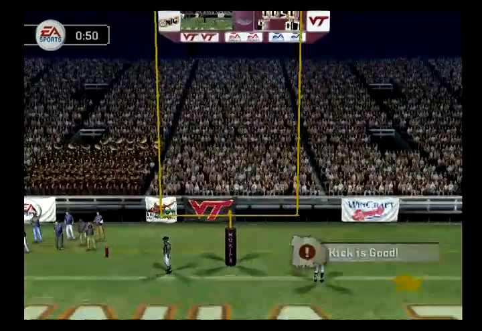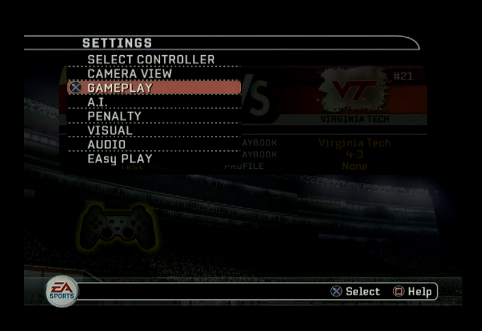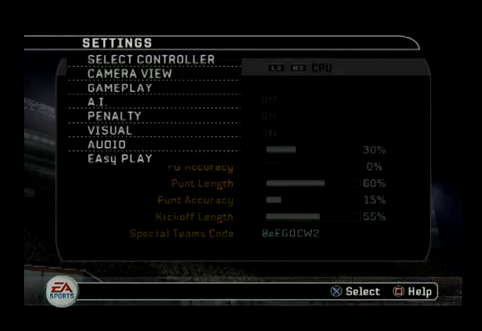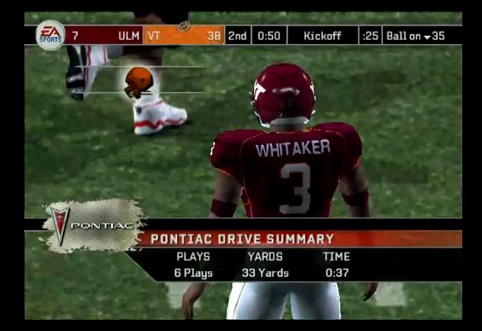And if you go back to our sliders, special teams, CPU kick accuracy, 0%. That's why he put it down to zero, because that guy just nailed it like it was nobody's business. Now, that kicker's got like 92 overall. But still, now you kind of understand why he knocked it down to zero.